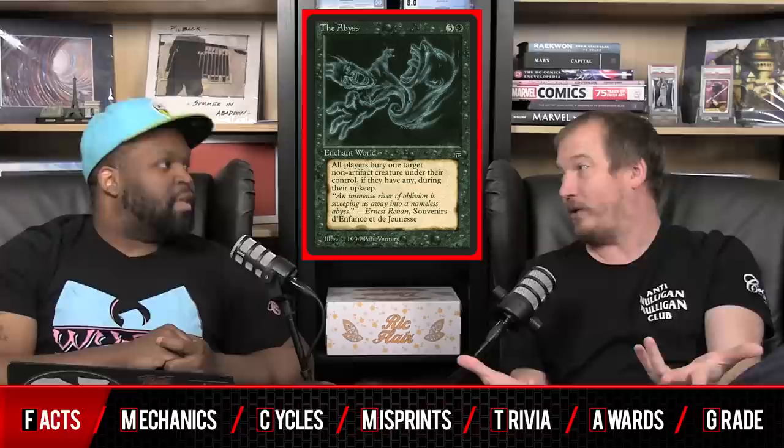Let's go to blue. Acid Rain was printed to mirror Tsunami. It's considered a bad blue card by Mark Rosewater because it gives access to land destruction, something blue shouldn't have access to. I agree. Anti-Magic Aura and Spectral Cloak are the first cards to have some form of untargetability.